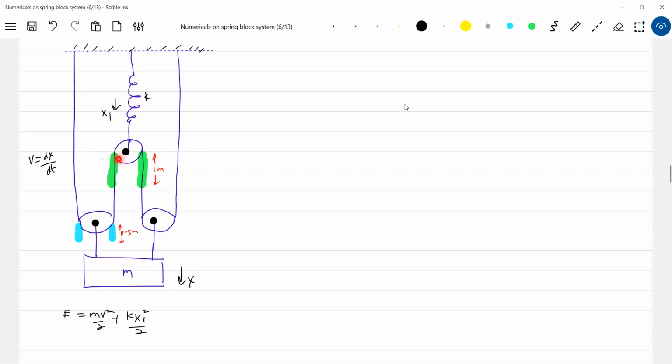No, try to see this. This pulley moves by 1 meter here. This 1 meter that becomes open will be shared by these two parts. So here half meter will increase. So this point will move by half meter. Then the block will move by half meter. So x is equal to x1 by 2. Then v equal to dx by dt, dE by dt. Time period will be m by 4k. Check it later on.